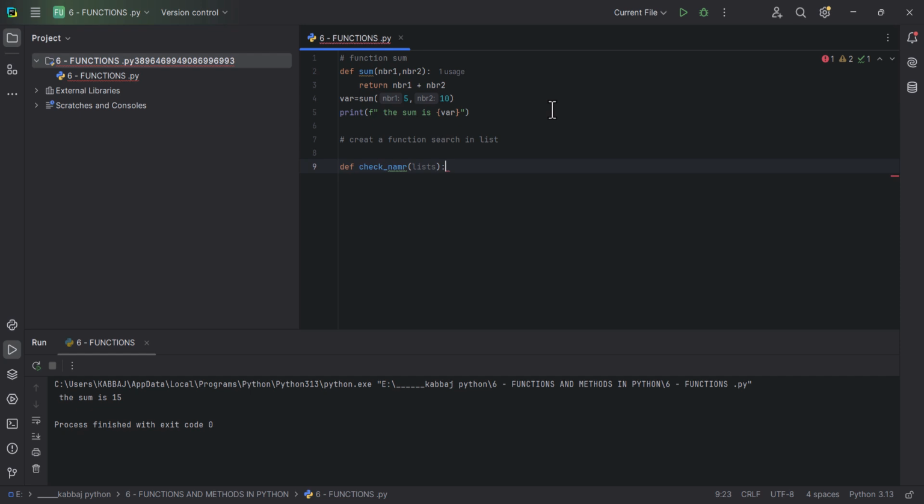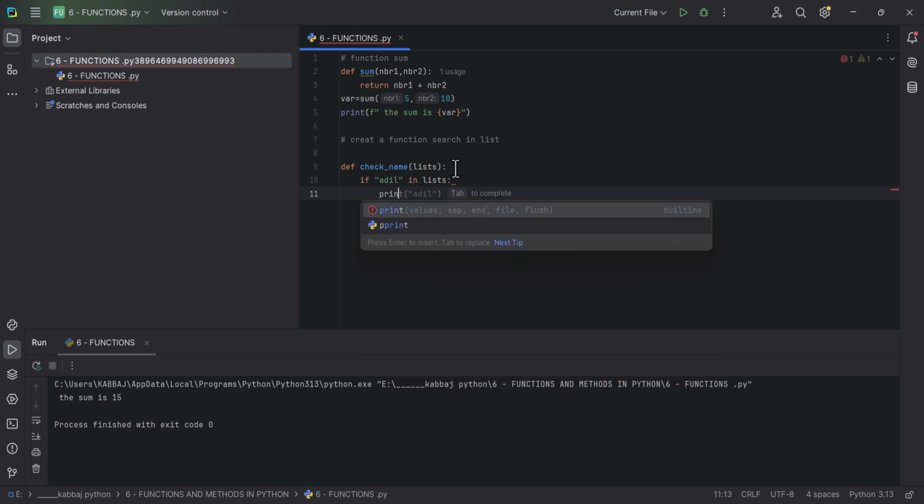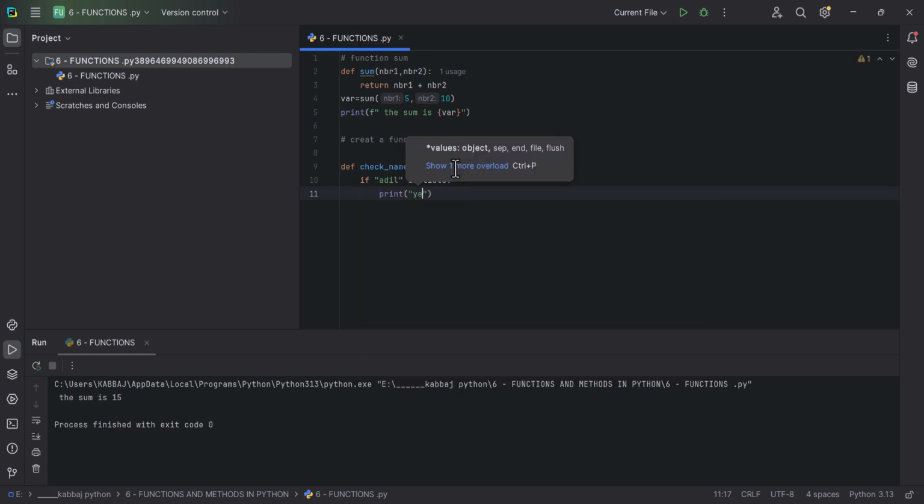If "Adele" in list, check if the string is present in the list. If yes, display yes. If not, display no.